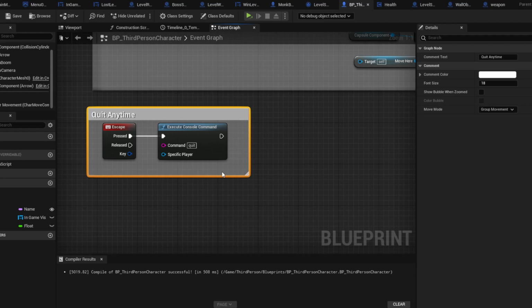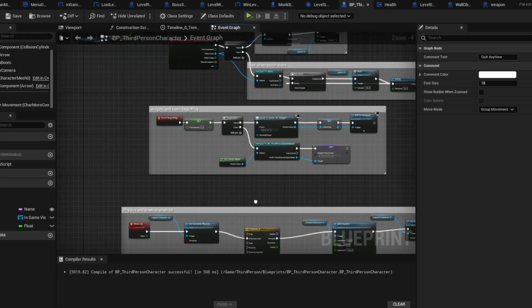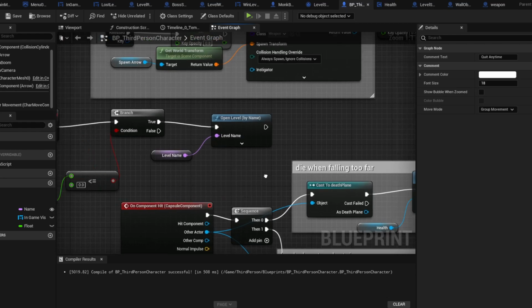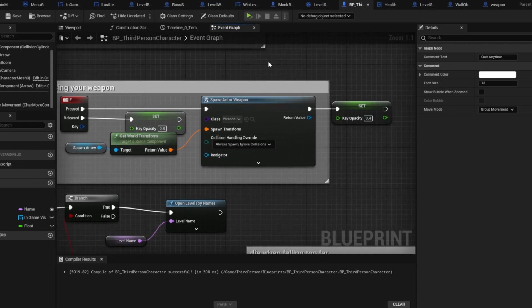Spawn and destroy actors. Ooh, boy. So, obviously, here, when you press F, you spawn your electric sphere. You just find the F section. Boom, spawn weapon actor. Get world transformation. You do that with your spawn arrow.